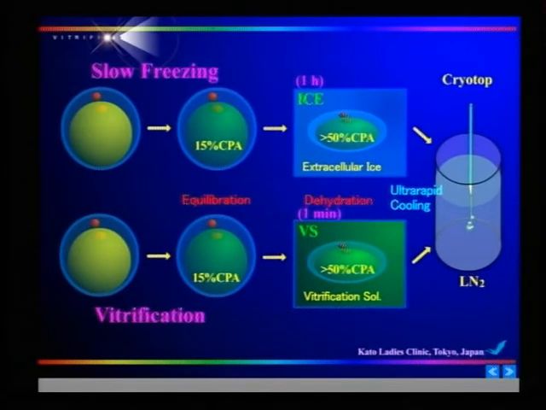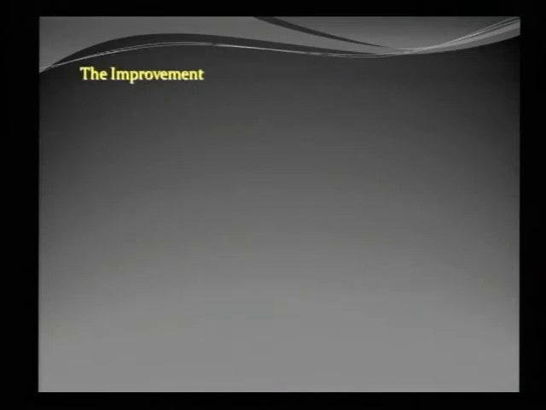If the embryo and the oocyte are submerged into liquid nitrogen, why do they die? It's not because of the cold temperature. 70% of the cell is water. The water solidifies and becomes big, hard ice. The hard ice breaks the organelles of the cell. This is the mechanism of cell death at liquid nitrogen temperature.